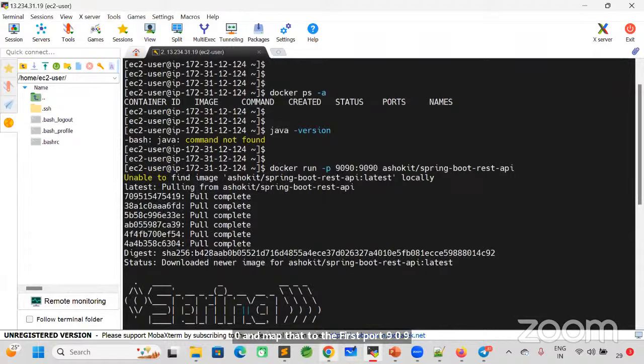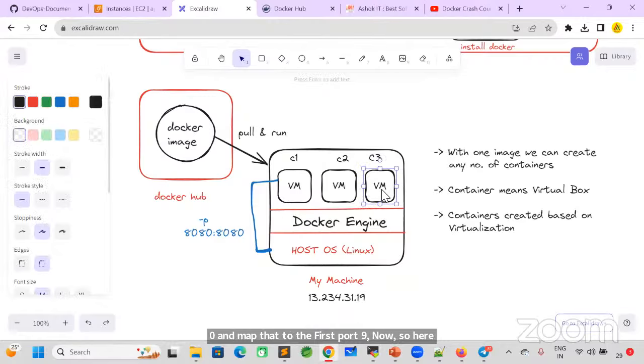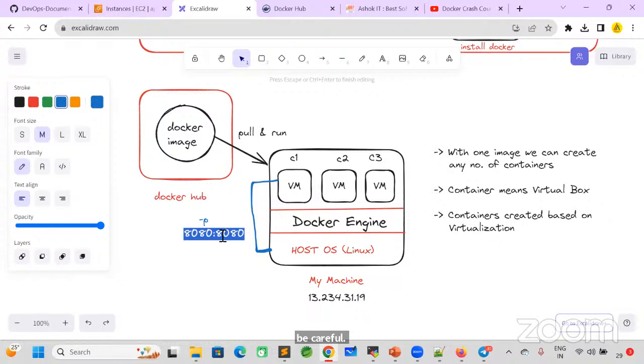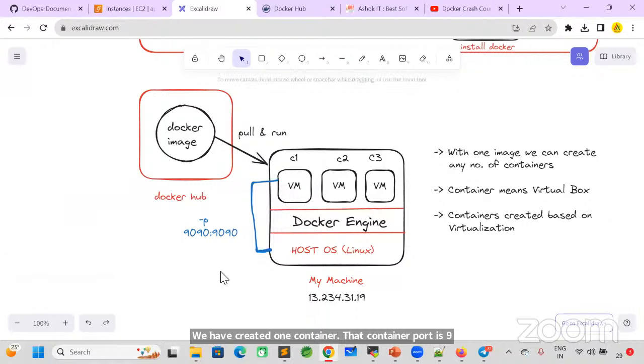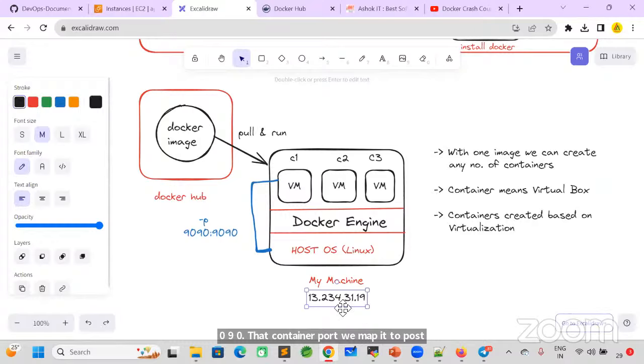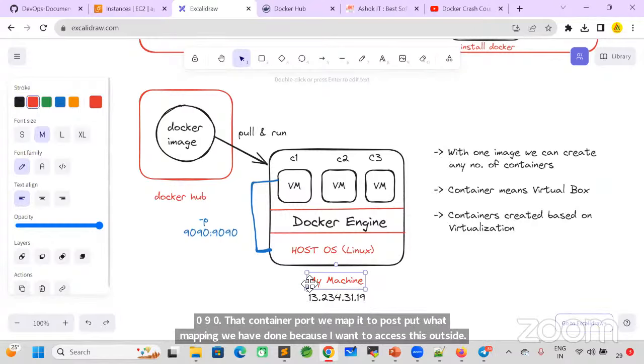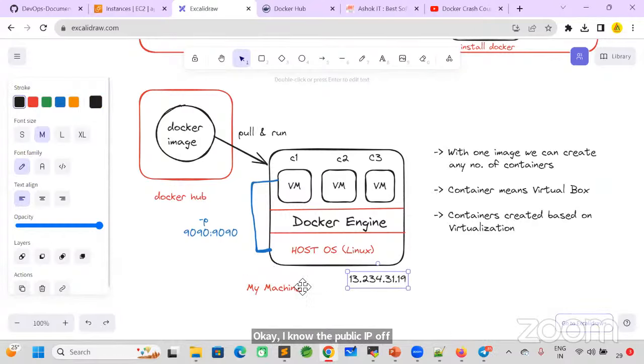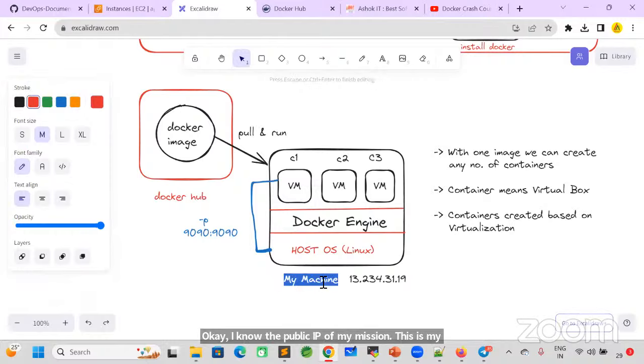Now be careful. We have created one container. That container port is 9090. That container port we mapped to the host port. Port mapping we have done because I want to access this outside. Okay, I know the public IP of my machine. This is my Linux machine public IP, which is running in the AWS cloud.